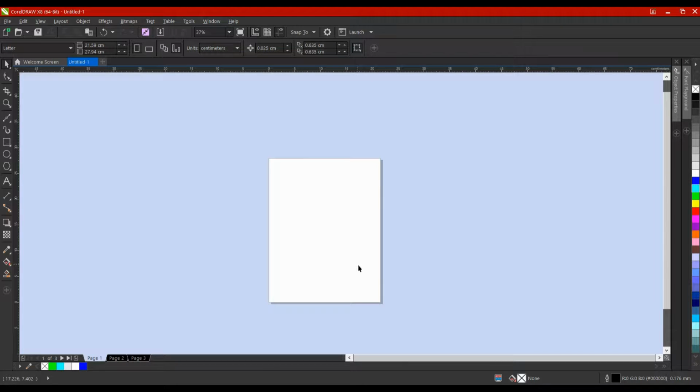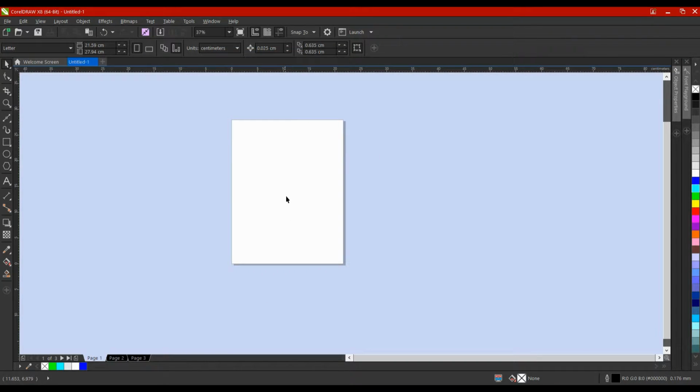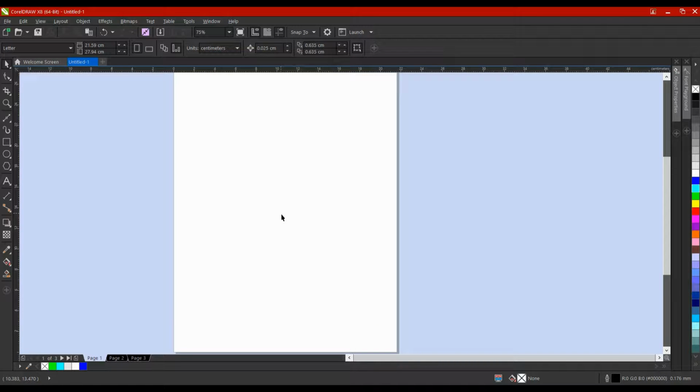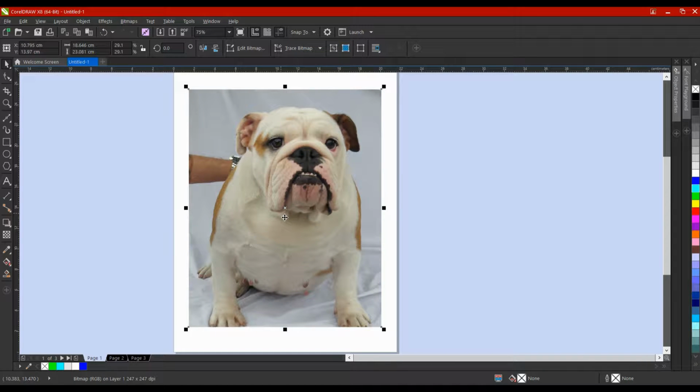I'm sure you're going to learn a lot from this one. Again, we're going to be working on another logo. It's going to be a little bit more meaningful this time because it's actually a real logo that I've done for a friend of mine. He's in the business of breeding bulldogs, and he's asked me to design for him a special logo, and the main requirement was that I use one of his favorite bulldogs, like this one. So I went over to his house and took a picture of it, and I've already got some ideas.